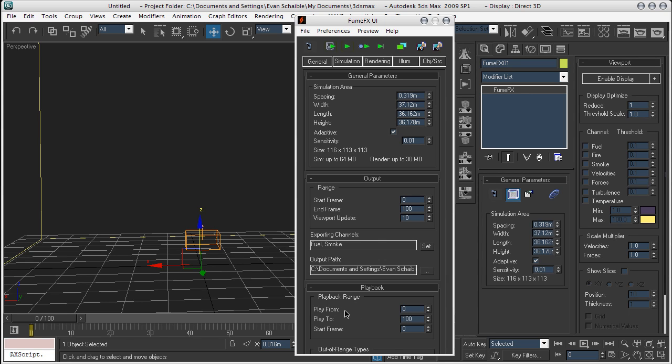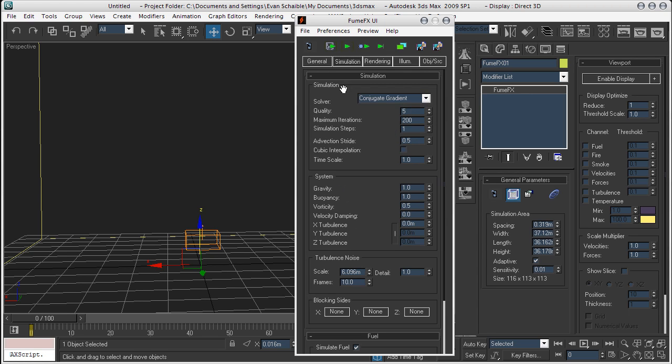We already covered playback range. And then remember, you're going to have to come back to your grid spacing later on when you do your final simulation. Alright, now let's do a simulation right now. We'll just run it to see what it looks like at default, with obviously our spacing change.